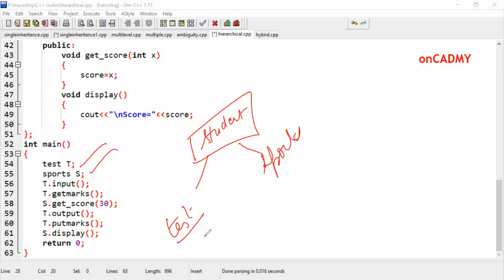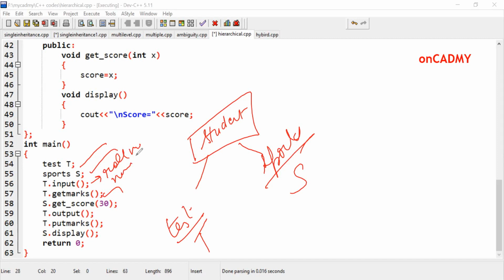So test class is having object T and sports class is having object S, but student is being inherited by both of these classes. Therefore, for taking input of student, that is name and roll number, we will call the function t.input and t.getMarks.